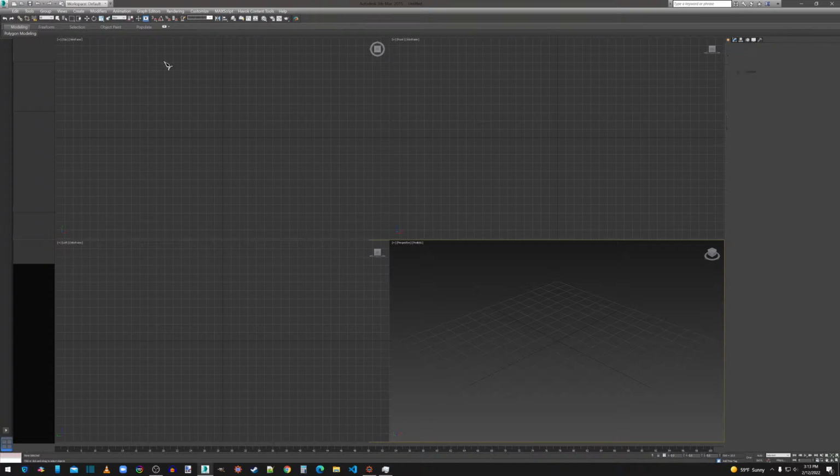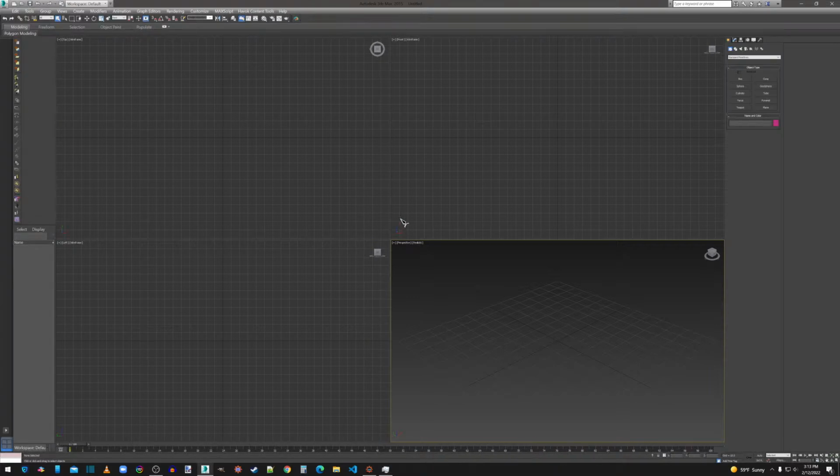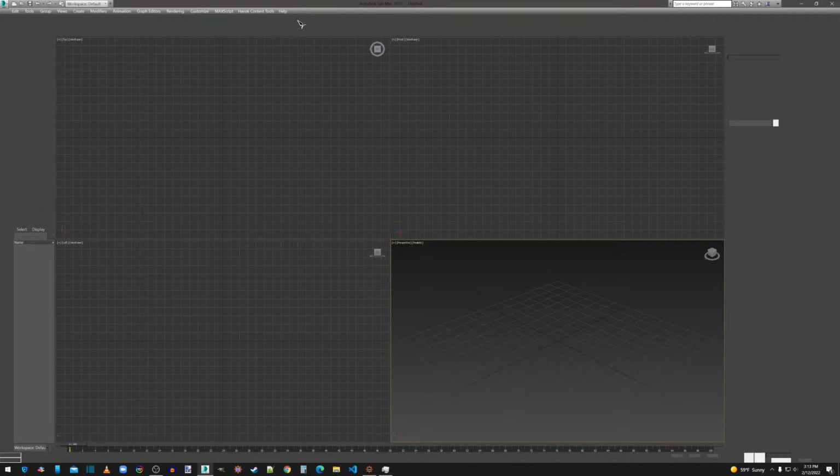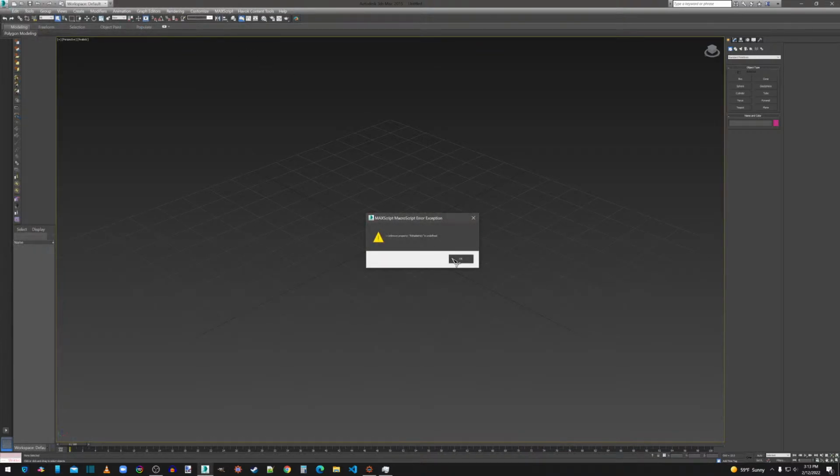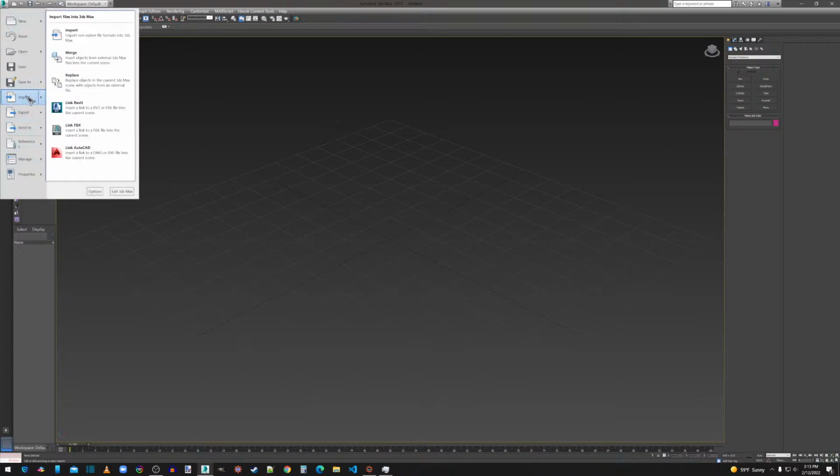So even with that 3DS, I made a plugin and it's called DAZ 3DS. Somewhere along the lines I screwed it up. It doesn't work quite right. You're supposed to be able to just click this, bring in your OBJ, it does all the converting for you, and then you just export it. But it did not work right. I do not know why, but we'll see what happens. I'll show you how to do it manually.